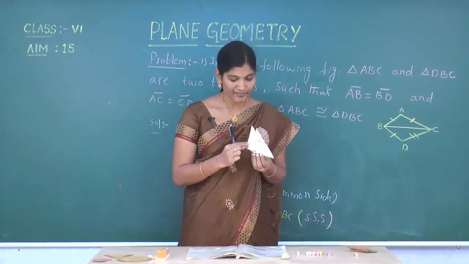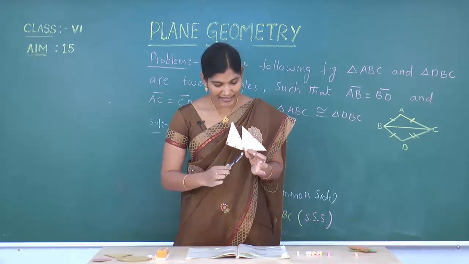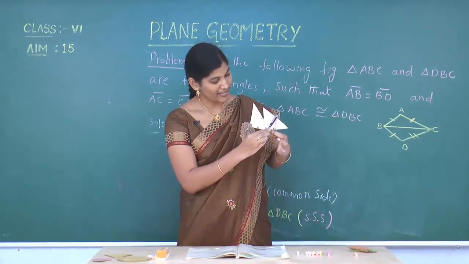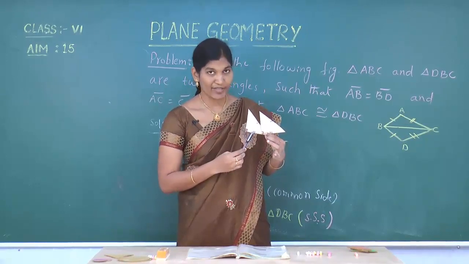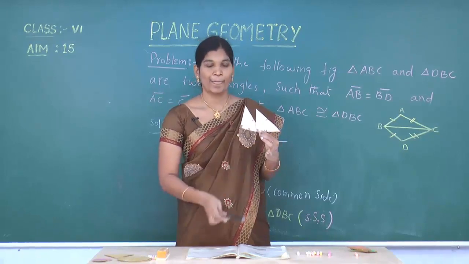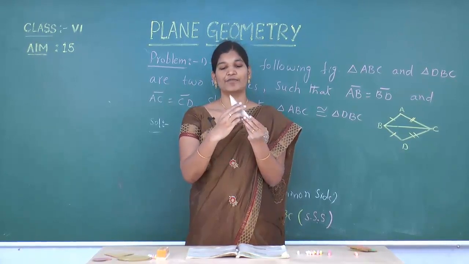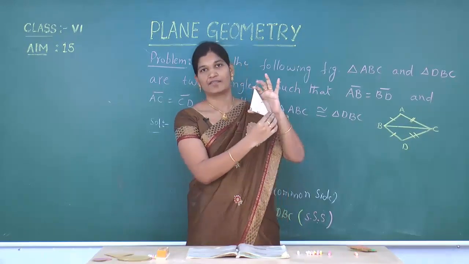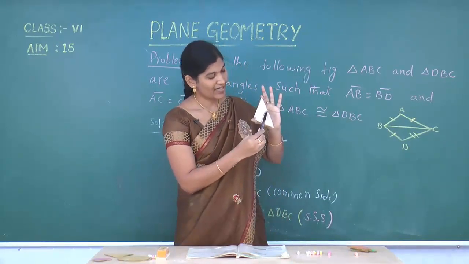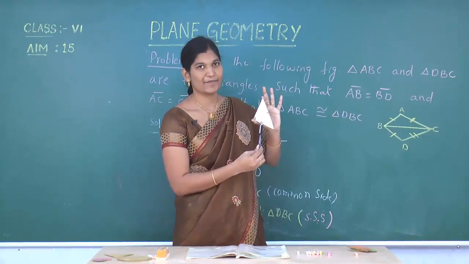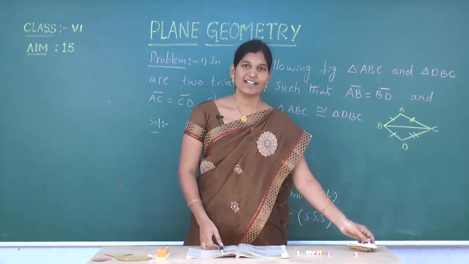And now see here, this is a right angle triangle, and here it is 90 degrees and here it is 90 degrees, and this is the hypotenuse and this is the hypotenuse, and these two are equal, and the remaining side I am taking this one, this side equal to this side. So I can say these two triangles are congruent to each other. By which axiom? RHS axiom. H stands for hypotenuse and S for side. By RHS axiom, these two triangles are congruent. In this way, we can learn the axioms.